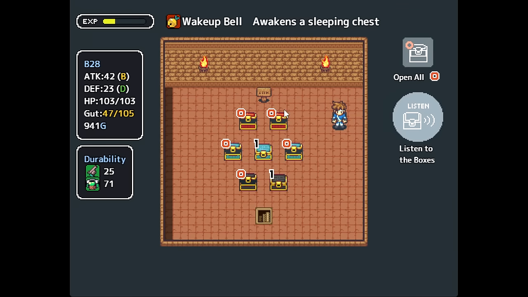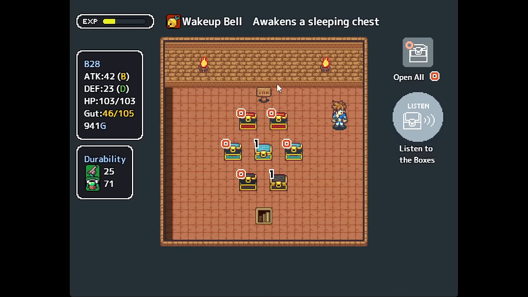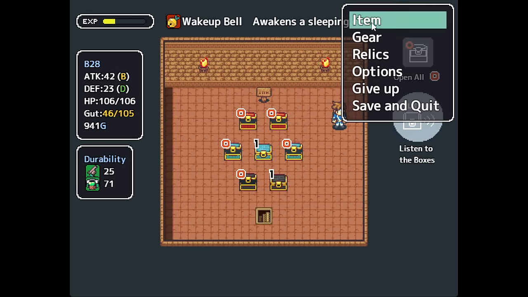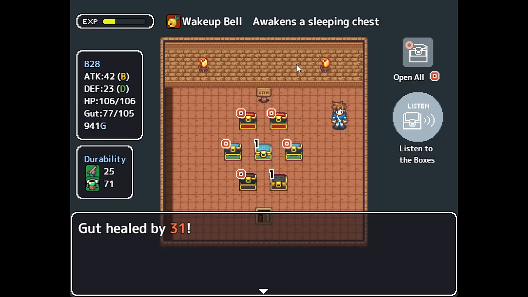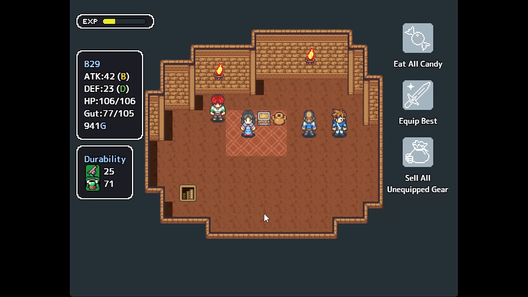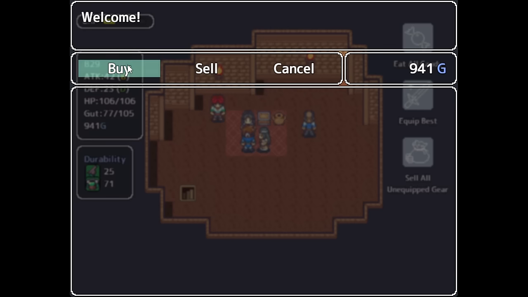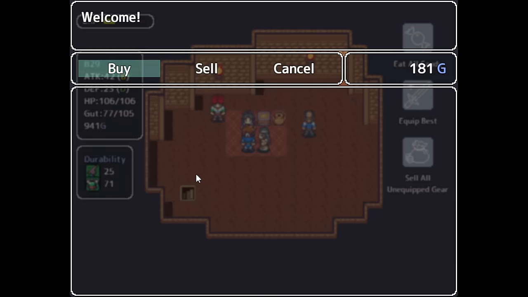We're approaching the time of needing to increase the gut. Weird med just never works. Let's take the HP candy, okay. And then hit me with a bun for 30 gut, and then I'd like to leave. How many floors are we at? The hell's going on here? Why are they all looking at me so menacingly? Okay, give me the maximum attack candy.